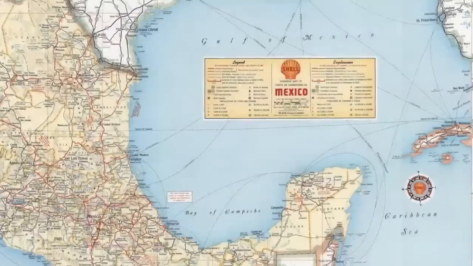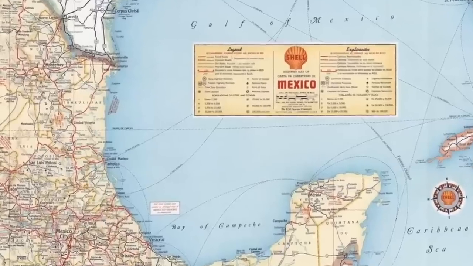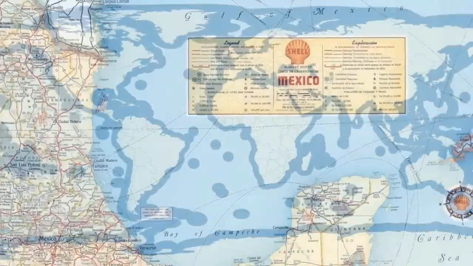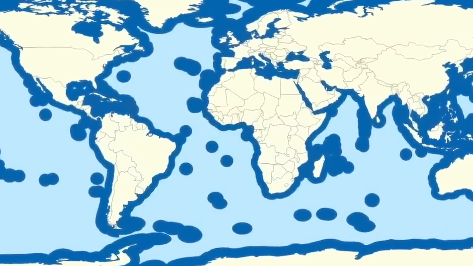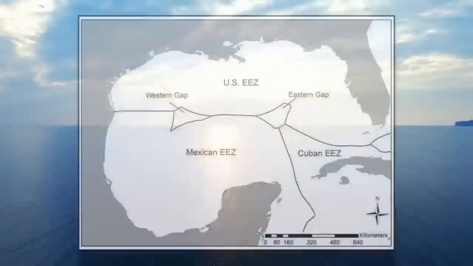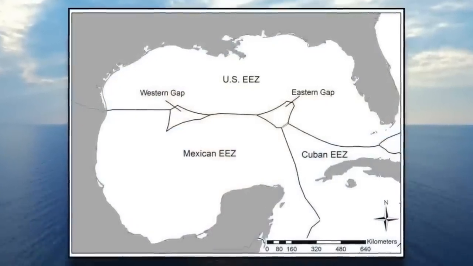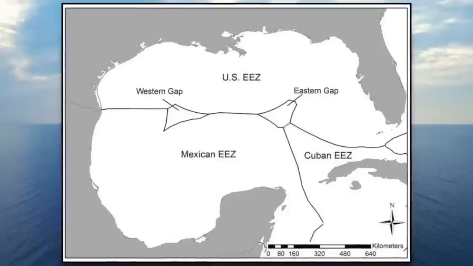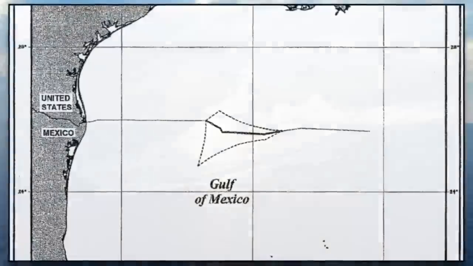The island was largely forgotten until 1997, when the U.S. and Mexico negotiated oil rights in the Gulf. Exclusive economic zones, or EEZs, extend 200 miles from a country's coast, but gaps, or donut holes, left unclaimed oil-rich areas. If Bermeja existed, Mexico's EEZ would extend farther north and into one of these gaps.